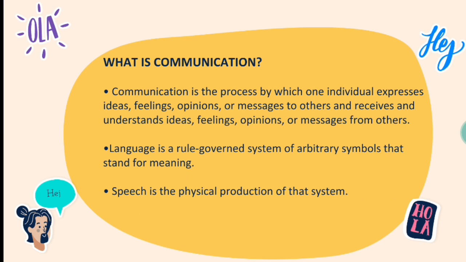So what is communication? Communication is the process by which one individual expresses ideas, feelings, opinions, or messages to others, and receives and understands ideas, feelings, opinions, or messages from others. We also have language. Language is a rule-governed system of arbitrary symbols that stand for meaning, and speech is the physical production of that system.